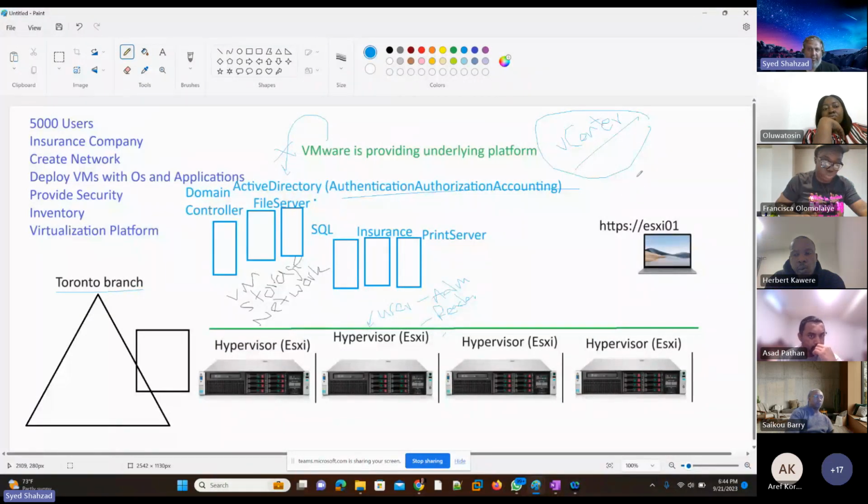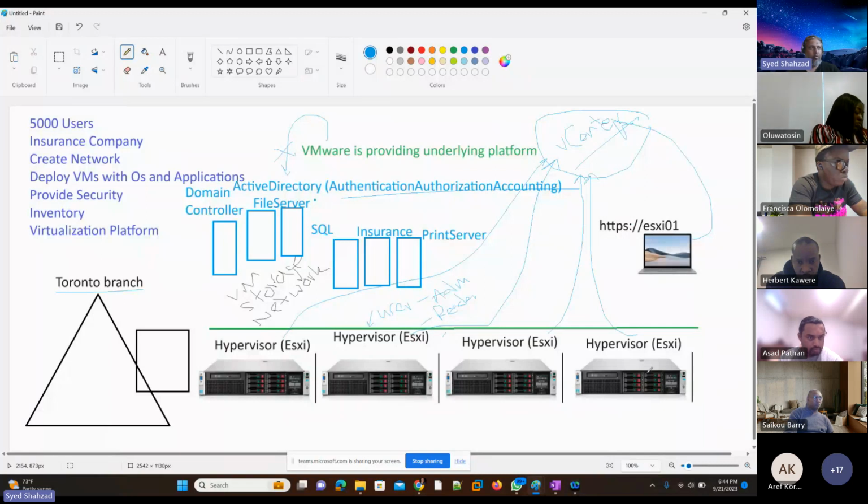So by that time, you have to connect one by one to each hypervisor separately and create virtual machines inside. If a vCenter license was also purchased, then you would not connect to the hypervisor; you would first connect to the vCenter. You will add, or introduce, each hypervisor to the vCenter. Why? Because vCenter will manage all the hypervisors remotely. Suppose there are 4 or 400 hypervisors, vCenter will manage all of them, right?